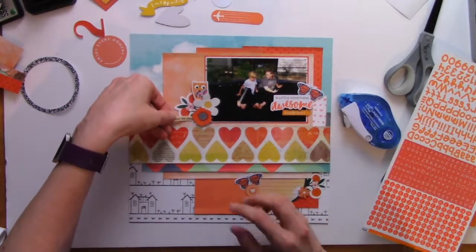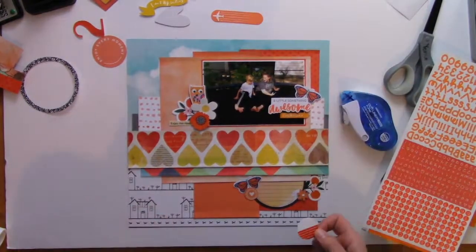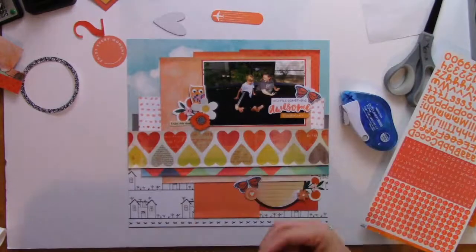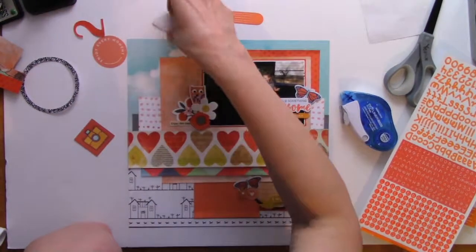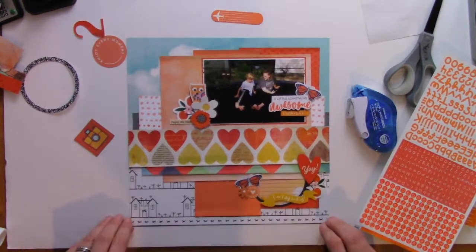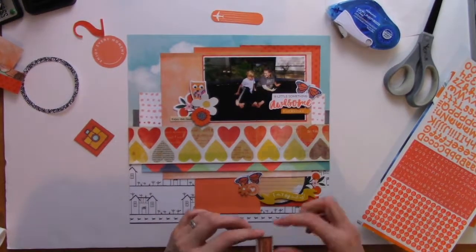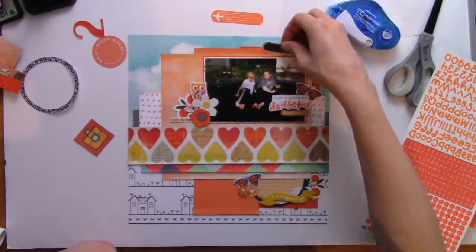Down there is going to end up being my journaling spot. Doing these little challenges throughout the month has really helped me look at my supplies in a much different way. I haven't had to go out and purchase supplies to do these challenges, and I just encourage you to see what you have. Whether it's my little challenge or others through manufacturers or kit clubs, this is a great way to reintroduce yourself to your stash. I never would have thought I had enough orange for a layout focused on that color, but I did. This little stamp said 'friendship' and was orange — it would have been perfect but I just couldn't make it work.